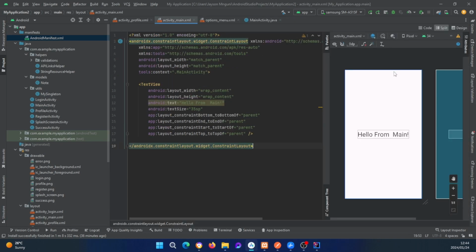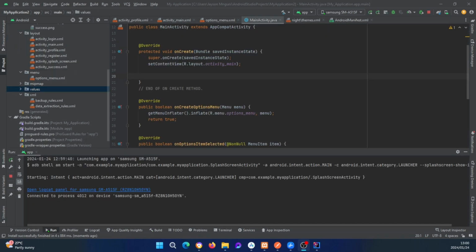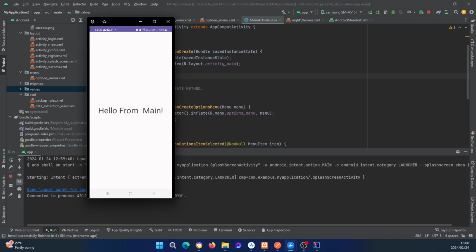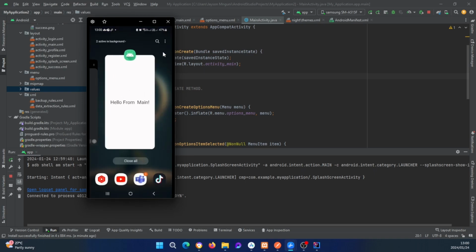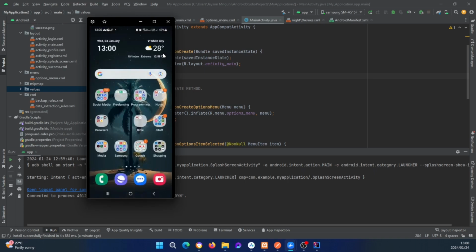Okay, so I want to apply these changes and see if all we've been doing is correct or not, and otherwise we'll just fix it as we go along. I'm going to pause the video while the project loads, then once it's done, we will test and see if our profile page displays or not. Alright, so the application is installed on my phone, but as you can see, we don't get to see the menu. So let me just close it again and reopen it.